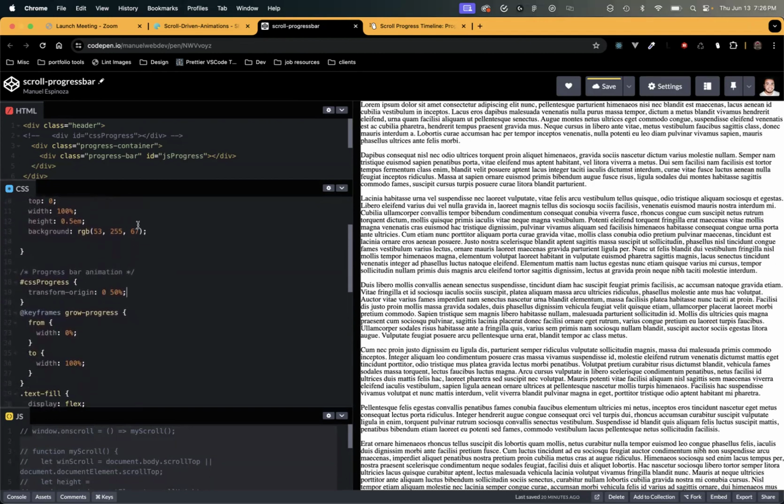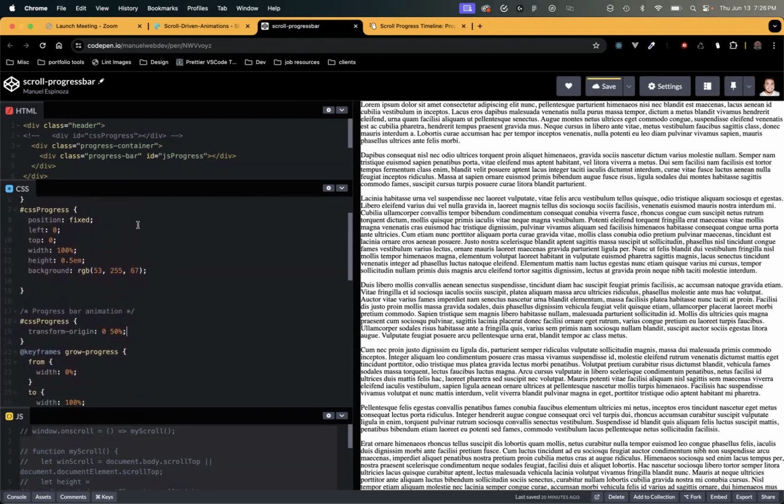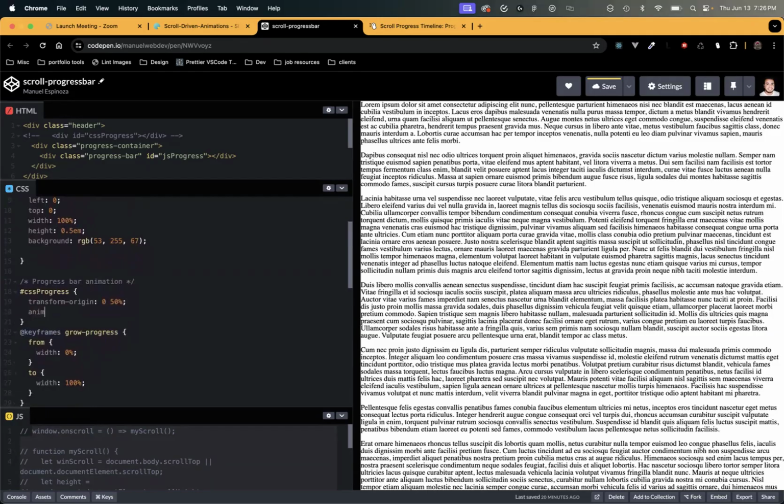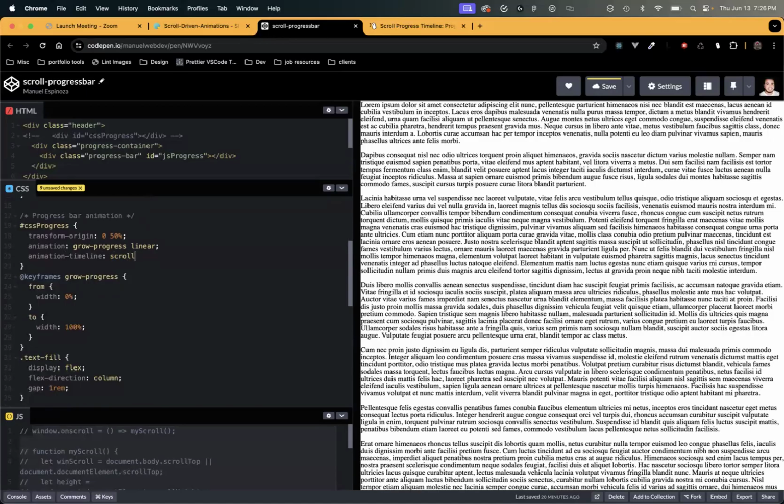We'll do animation, and then grow-progress. We're going to define our easing, linear. And then now let's do our animation-timeline, and we're going to do scroll. And then let that reload.